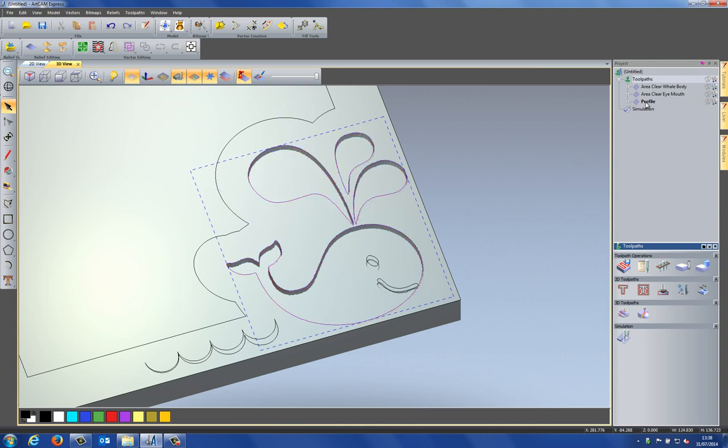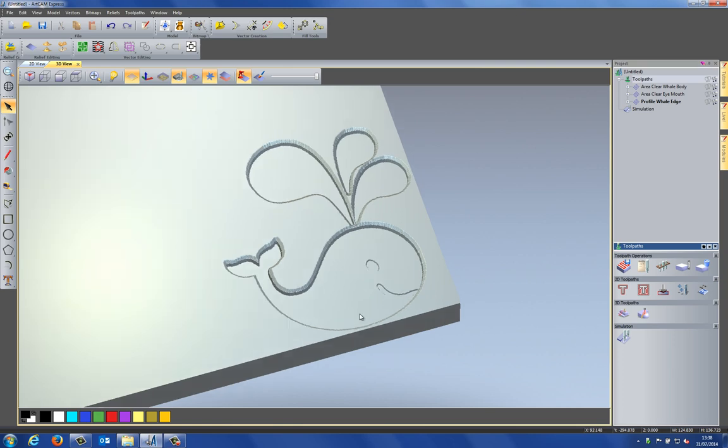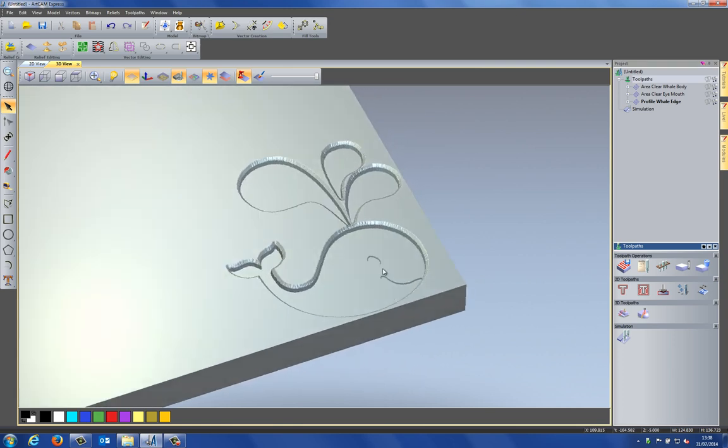Let's just turn off the toolpaths. I'm going to rename this to profile whale edge, and then just simulate this toolpath. So you can see that it's given me this chamfer around the edge of the whale.